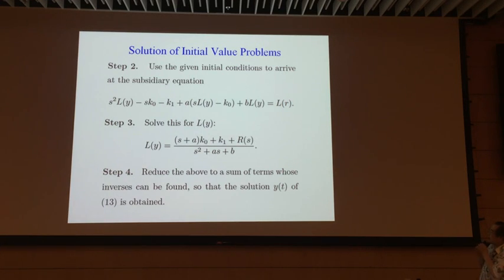See? Then we want y, so the last step would be to apply the inverse Laplace transform. Then there will be some function of s here, usually a rational function. Then you apply the inverse Laplace transform. You may need to look at a table of Laplace transform values now. So before you apply the inverse Laplace transform, you may need to do some algebraic manipulation so that you get your expression in the form of values in the Laplace transform table. Okay, so then you can read off the values from the table and write down the answer. So the solution y as a function of t is obtained after applying the inverse Laplace transform.